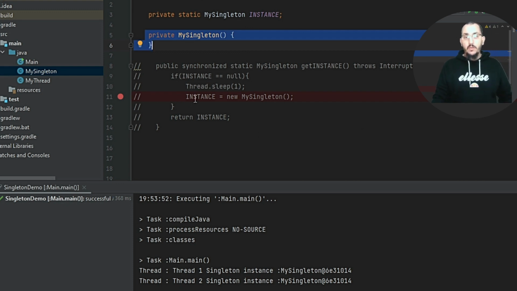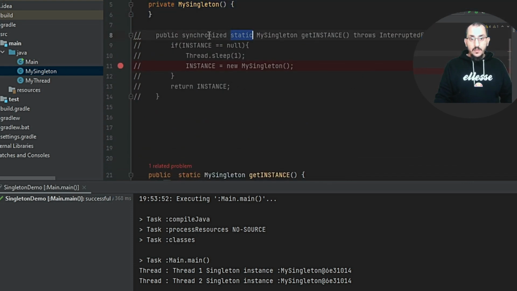Otherwise, it will create the instance and give it back. And as I said, this is not the proper way of doing this. That's why we added the synchronized modifier, in order to make the whole method synchronized and not end up with multiple instances of the singleton.